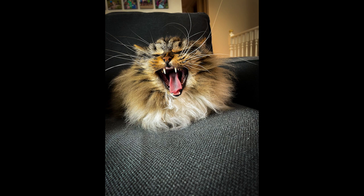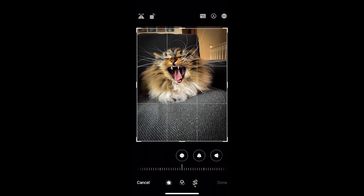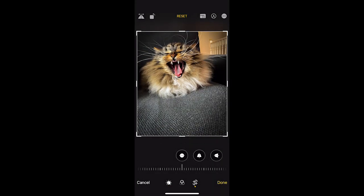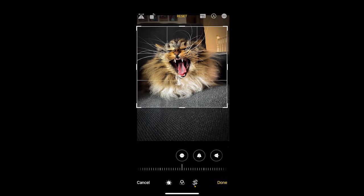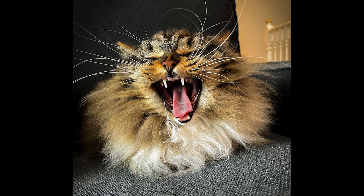Got another shot of Letty here — again, one of those perfect images where we weren't able to set it up properly because it was really just in the moment. Didn't have time to set up the situation perfectly. With cropping, I'm going to take out as much of the background as we can to really put the entire focus of the image on the cat. The finished product is a much more dramatic photo than what we originally started with.